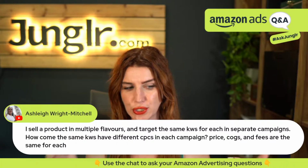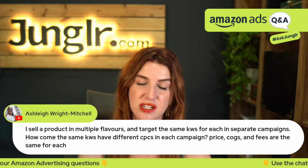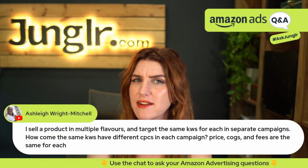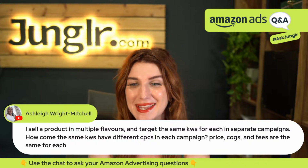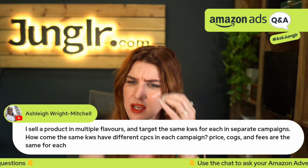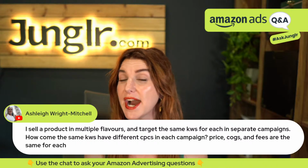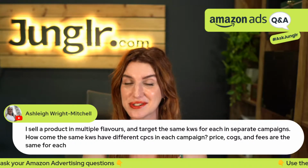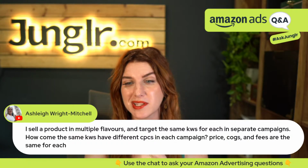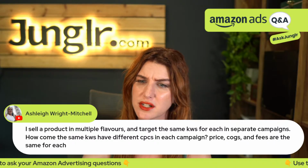However, if all things are equal, you've got the exact same bid, the exact same everything, just know that the other thing that is actually factored into the ad auction is the product performance on some level. And that's also why if you ever have a campaign that's been up forever and the algorithm just seems to prioritize that campaign for whatever reason, and maybe you've tried to test that keyword in other campaigns, yeah, that is a factor. What is the history behind that campaign as well? So all of these things are factored into the ad auction and will affect your CPC. So that's why you're seeing the results that you're seeing in your account. It's totally normal and, to be honest, to be expected.